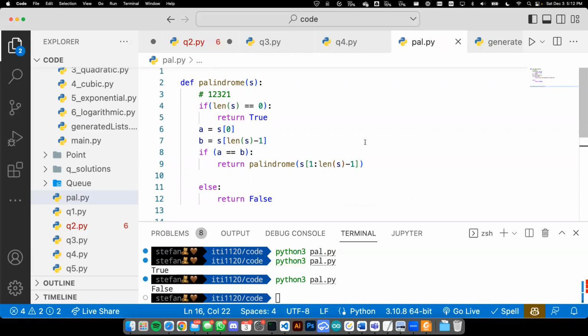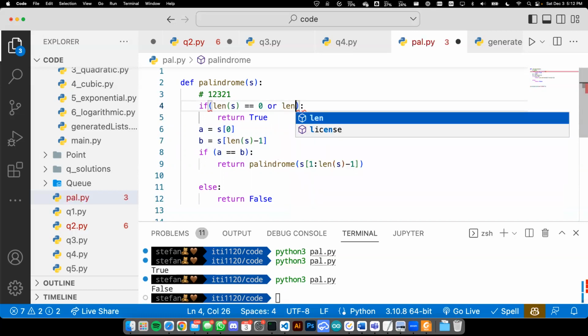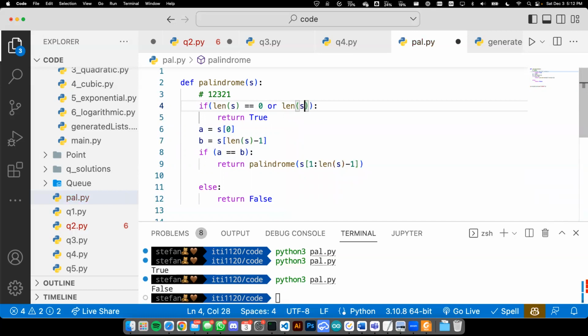The problem is there are two different types of inputs going in: one with a length that is an even number, and one with a length that is an odd number. Here, we're saying if len of s is equal to 0, and that's only for even lengths, since we're removing the ones on the ends and an even length ends at 0. But there's another case, len of s is equal to 1, which is the case for an odd number of values.